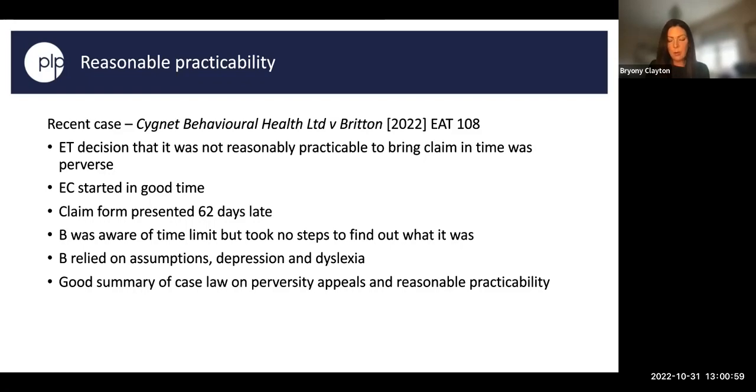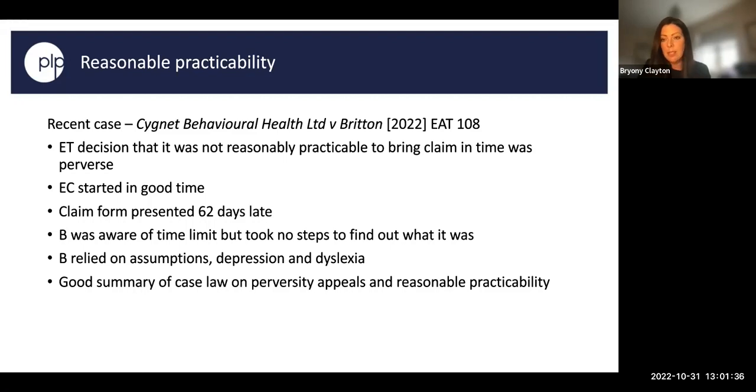He didn't carry out any inquiries about the unfair dismissal time limits, and relied on his assumptions, his depression, and his dyslexia, saying that he was unable to easily review information on a web page. And he also relied on the extensive time that it was taking to deal with the fitness to practice issue. So at first instance, the ET found in the claimant's favour, time should be extended. It accepted the claimant's reasons entirely, and found that the delay of 62 days was reasonable considering those factors.